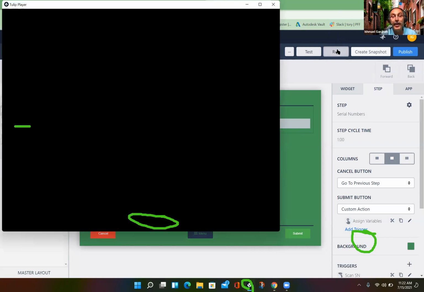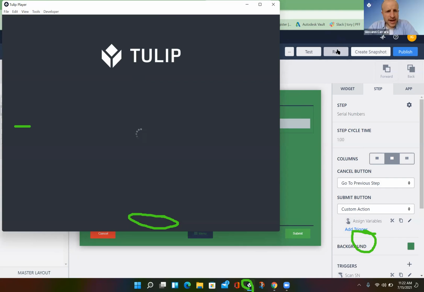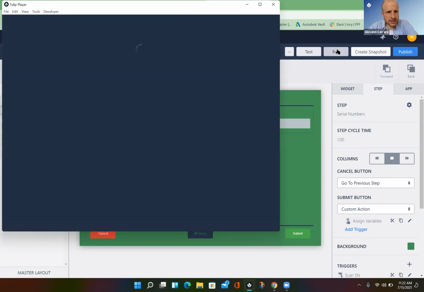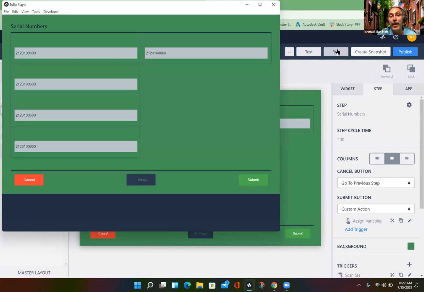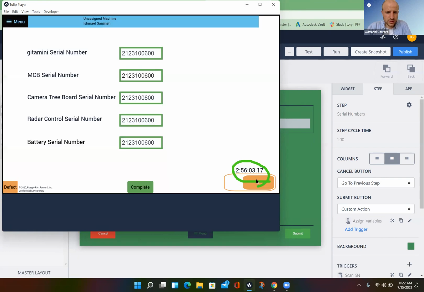I tried it with next, didn't work, but I didn't try it with calling the step by itself. And were you getting an error message when you were trying next? As you saw, nothing was happening. It wasn't going. Now if you click the submit button. Oh, it's working now. So how come the next button doesn't work? I don't think it was there beforehand. Oh, yes, it wasn't there, but I added it and it didn't work.